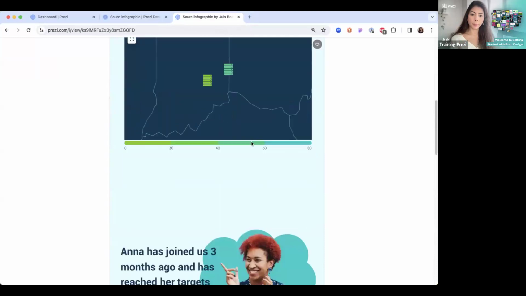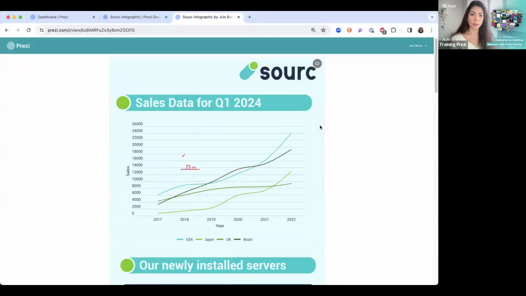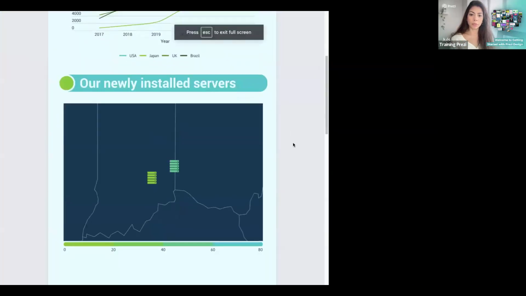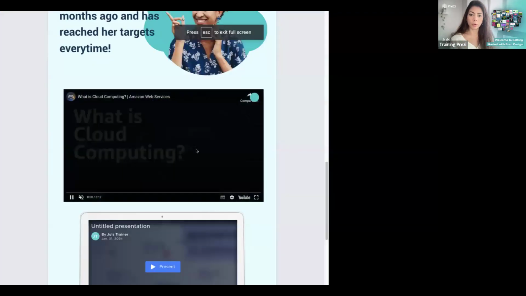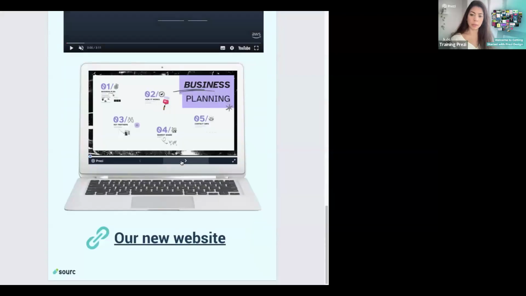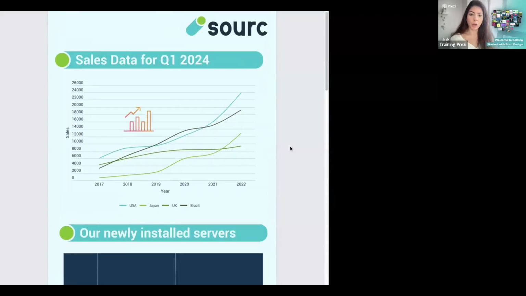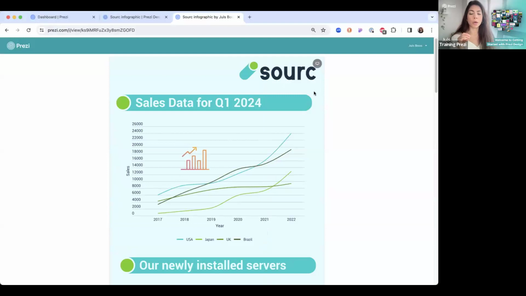Okay. They can also go full screen. You have this little button here, and they can visualize full screen. They can watch the video, play the presentation, click on the website, and so on. So this is the most interactive way. And besides that, if you want, you can also embed this on a website.